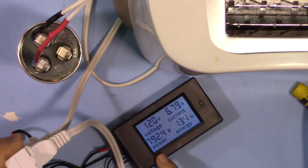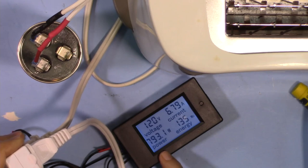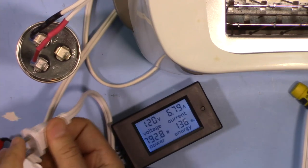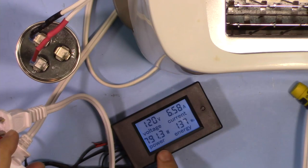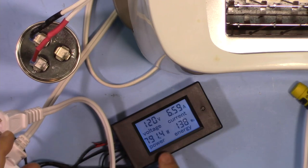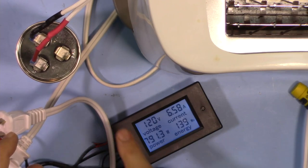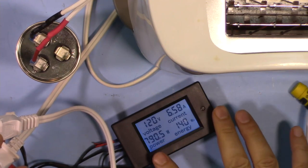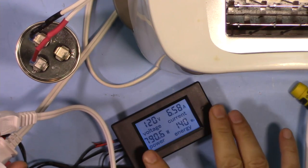So we are reading 792 or 93. It's now 91. So that 1%, or less than even a 1%, it was added. So this is a pretty good device, it measures real power, not reactive power.